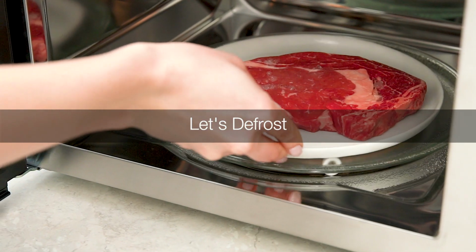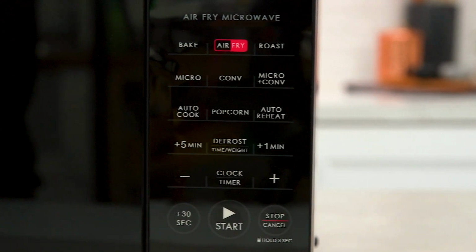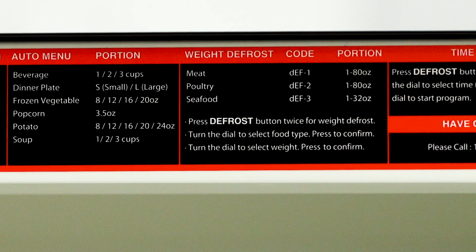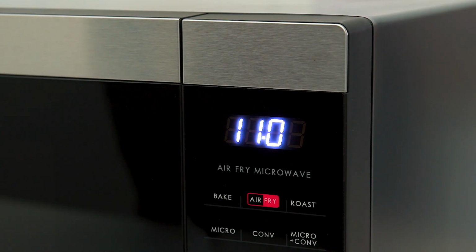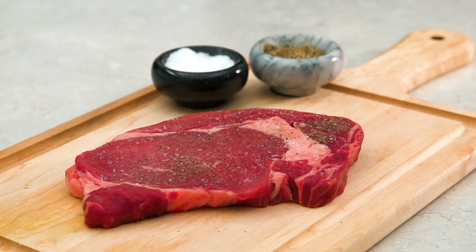Let's defrost. Press Defrost twice to defrost by weight selection. Press plus button to select defrosting food type. Check the cooking label on the inside of the microwave for your food type. Press plus button to select weight in ounces. Press Start to start the defrost program.